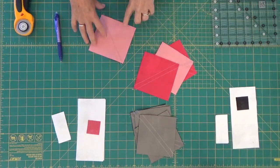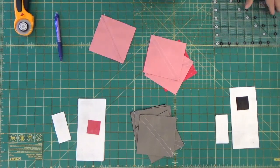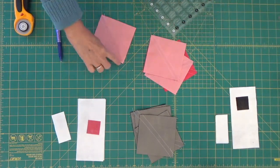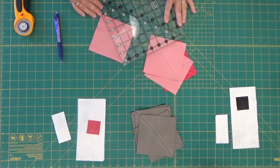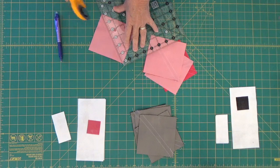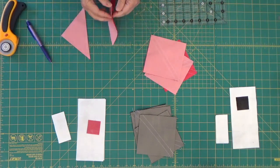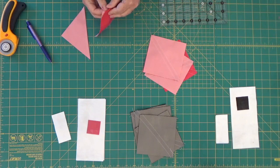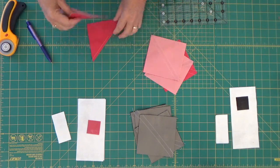I've sewn all of my half square triangles. The next thing I'm going to do is I can either take my ruler or a pair of scissors and I cut right on that solid line that I drew. And what that's going to do is just simply cut these in half so that I have 2 of them. And this is what they look like. So the next thing I'm going to do is take them over to my ironing board and I'll iron them.